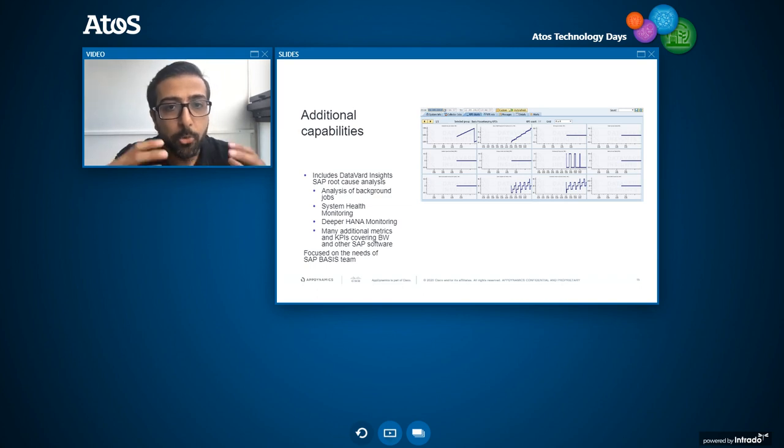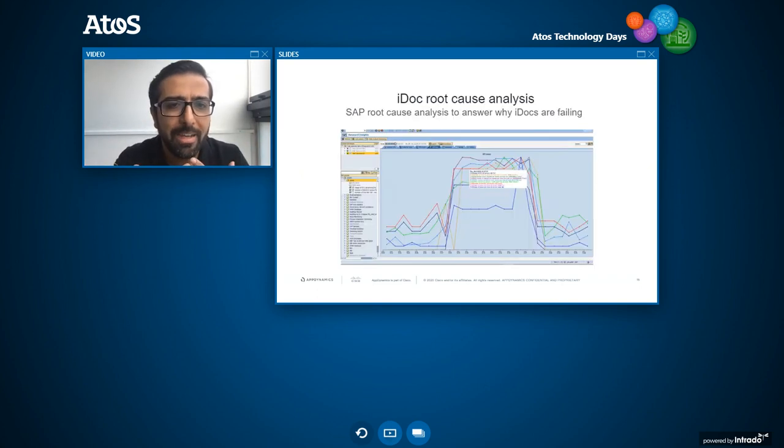Apart from that, if you take our additional capabilities, you get tons of dashboards and metrics regarding HANA and SAP S4 HANA. You can see the database metrics and the server metrics for HANA. You can see iDocs, the information docs within SAP used to communicate between SAP systems. We can monitor those.